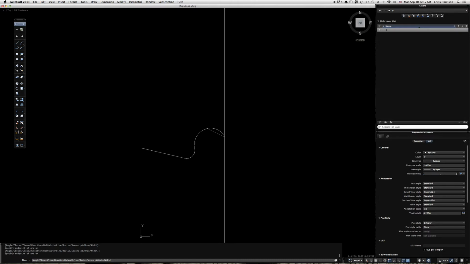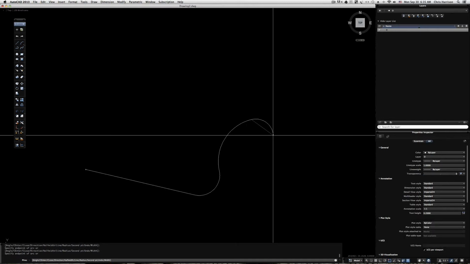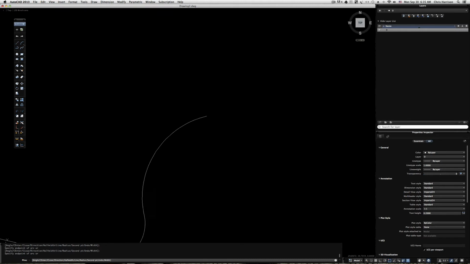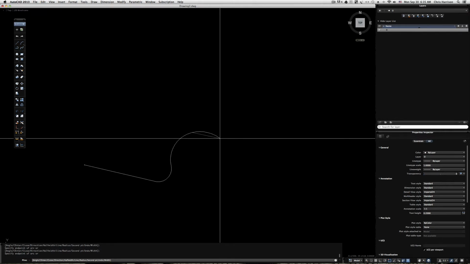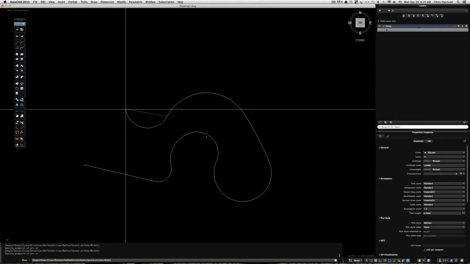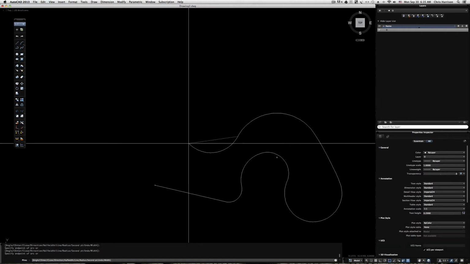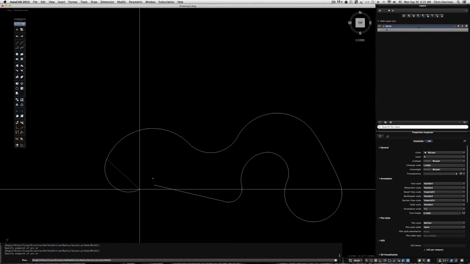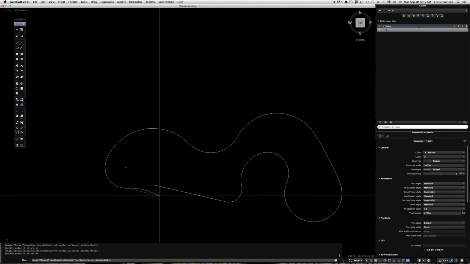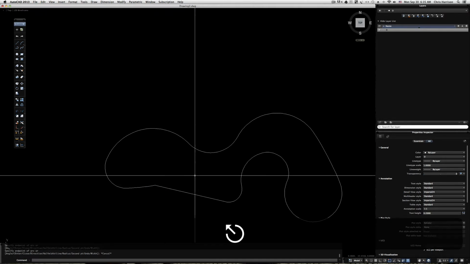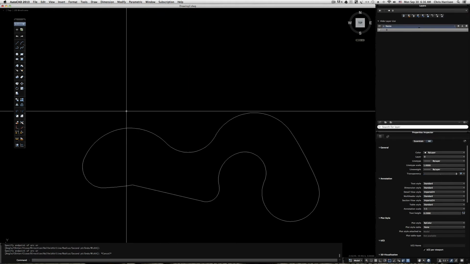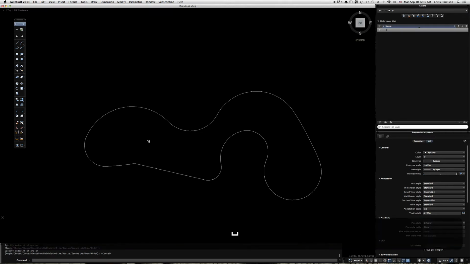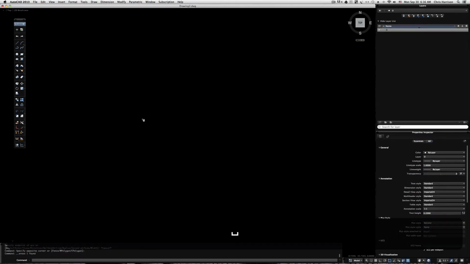Also, you can scroll in and out, zoom in and out of your document using your scroll wheel on a PC. And on the Magic Mouse, it works very similarly. I'm just wiping my fingertip up and down on my mouse to zoom in and out. So I'm going to draw these lines, and you'll notice that arcs are generated for you. There's the curvature of the arc. It always creates clean lines, which is different than what you experience using the Bezier tool, I might be mispronouncing that, in Illustrator or Photoshop using the pen tools. It works a little bit differently. So that is the basic tool that we'll be using.